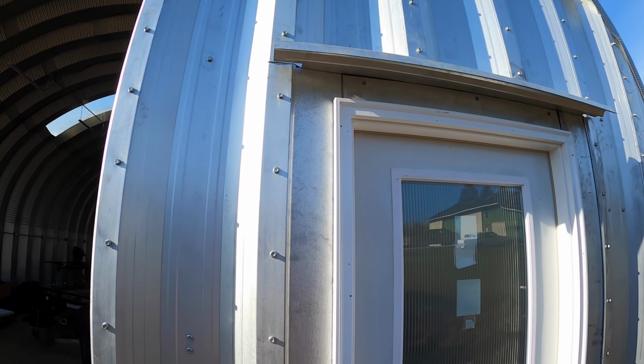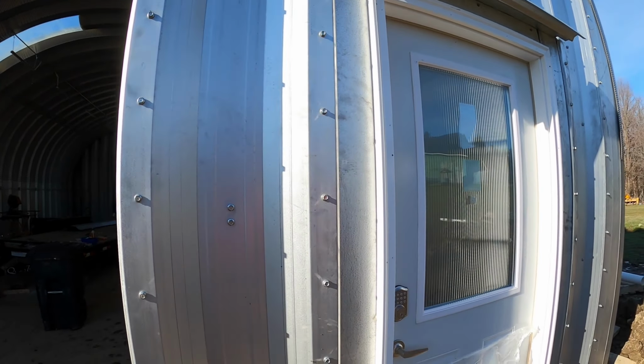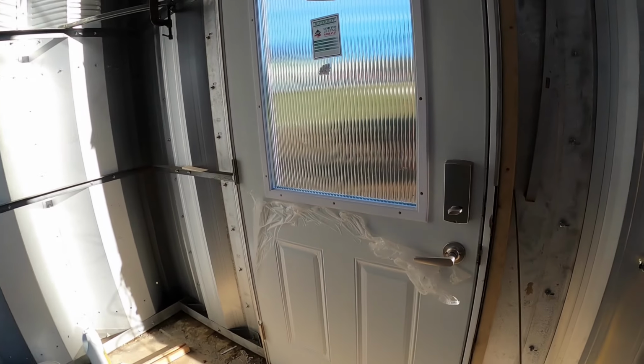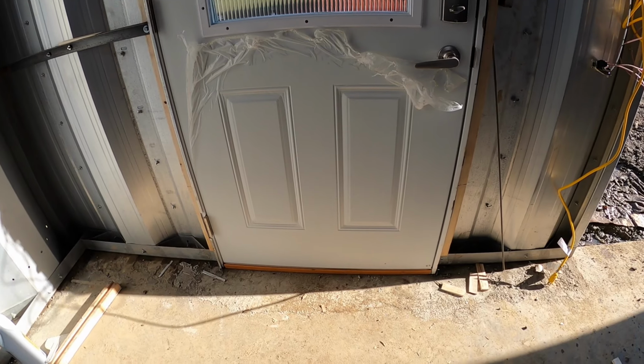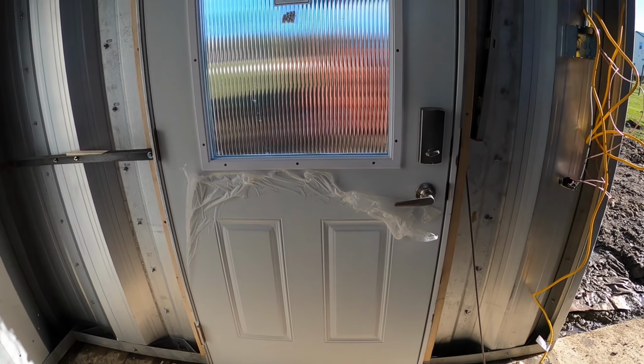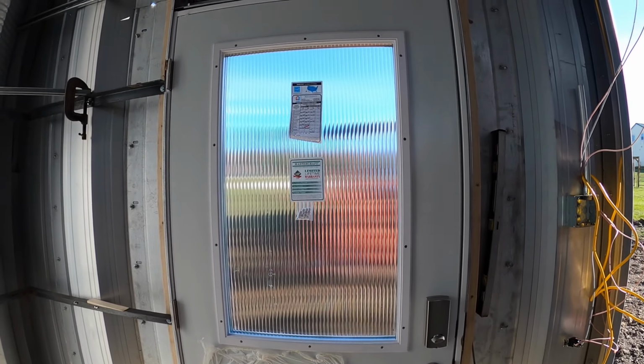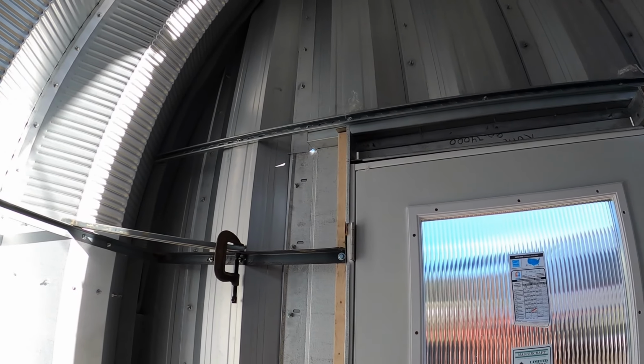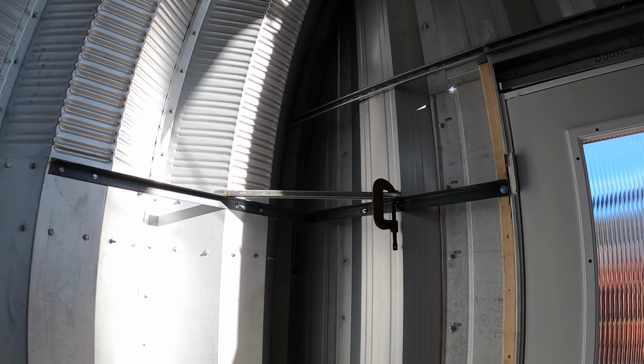And going to the back side here, you can see we did have to add some bracing. It is a nice door, digital lock, we sealed it at the bottom. This angle iron here to the left hand side we added to prevent some flex. Also that piece of strut up top we had to add too because the wall was flexing pretty good. So with these additions, the building is nice and sturdy.